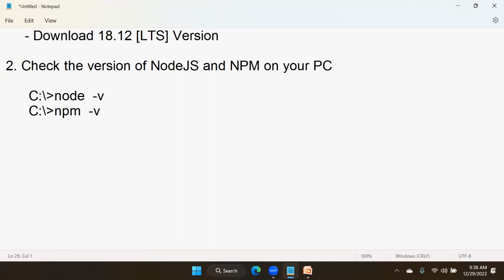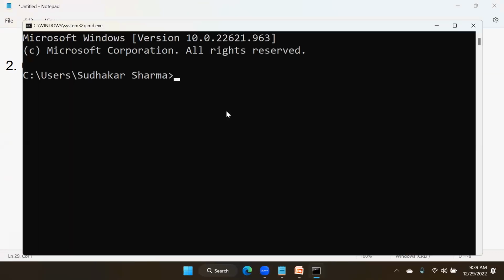After you finish installing Node.js on your computer, you open your command prompt and there you type these two commands. While typing, you need to be careful about the spaces and the capitalization and spellings, right? Because that is what you regularly face in the beginning. Because you are a fresher, beginner level, the problems you will face are majority about capitalization and spaces. So first, open command prompt. This is the command prompt.